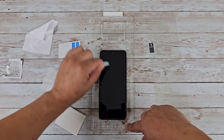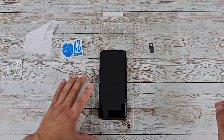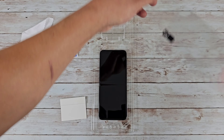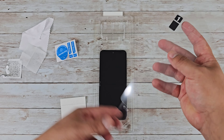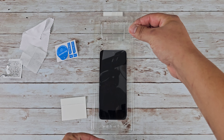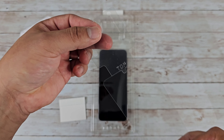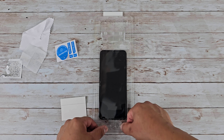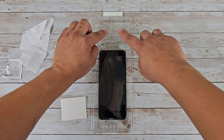Keep in mind I am doing this behind a camera, so I'm doing the best I can — the installation might not come out perfectly because of that. Now we've got our squeegee ready. Take the screen protector out of the pack — you'll see a number one on it, which tells you where the top and bottom are. Go ahead and peel off layer one, flip it to the right side with the sticky part facing down as quickly as possible so no dust falls on it. You'll see holes at the top that align with the three legs, so set them up there and do the same at the bottom.